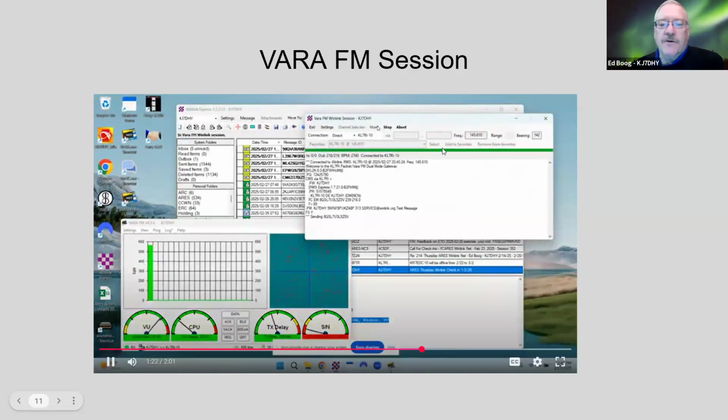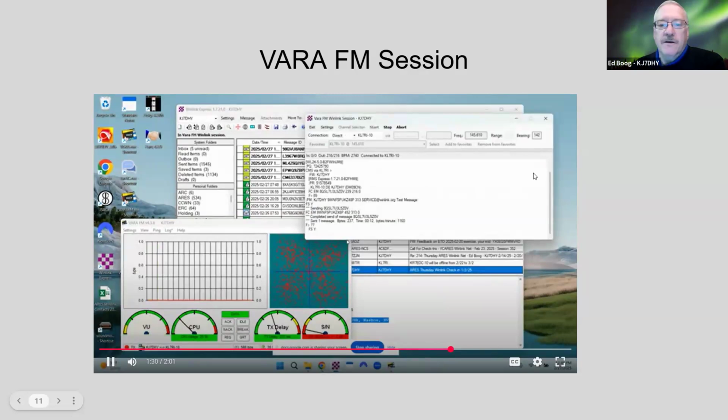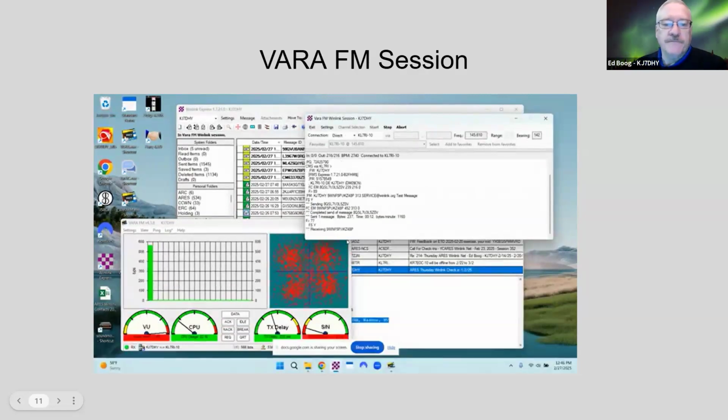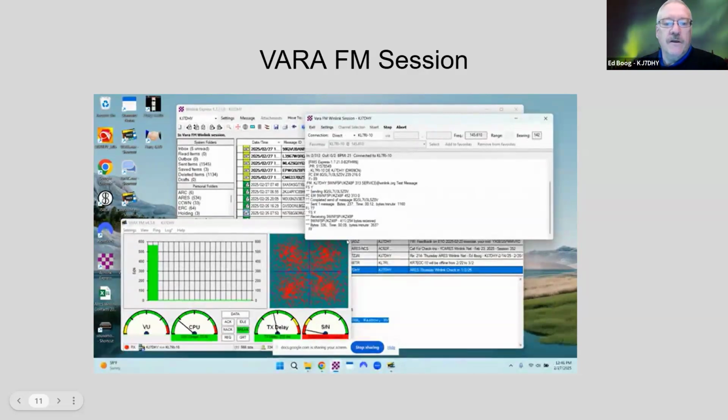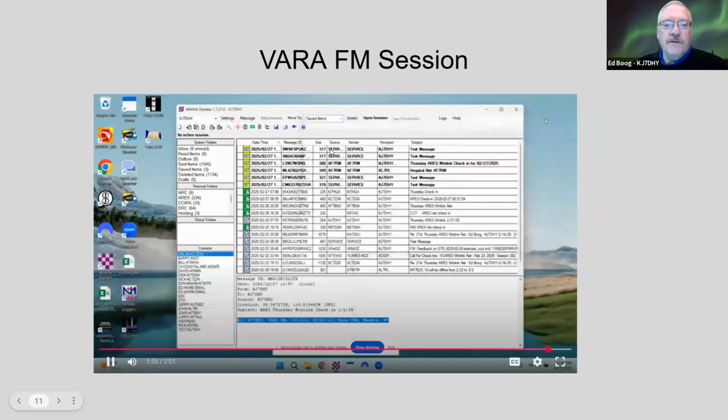Yeah, you can see the green line going across. That's sending a message. When you do see a message, it's going to ask you if you want to actually download it. Over HF, it's a little bit slower, but FM is pretty quick. So now it's complete, and then you can open up your messages here at the WinLink.